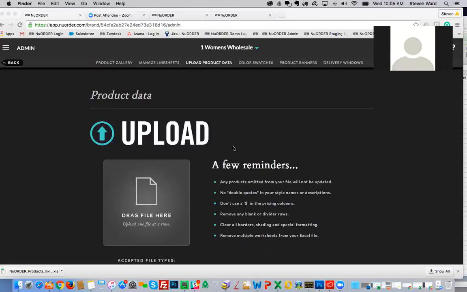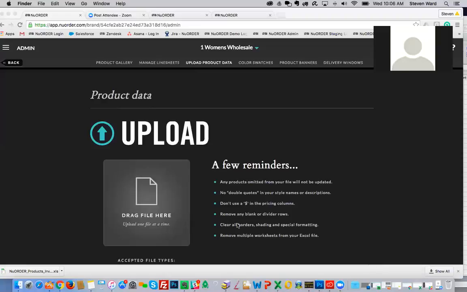I'll often find brands doing an export from their ERP for their inventory, which is great to get the quantities. But what we want to make sure of is that sometimes when we export from our ERP, it doesn't have that same style, color, season and size that's in New Order currently. So we want to make sure that we grab those specific key fields and bring those into our inventory data. So I'm going to show you this as an example.